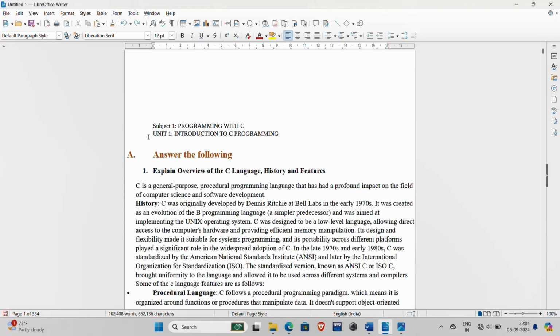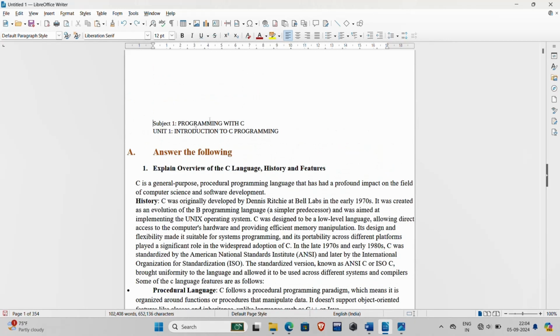To insert it, we have some rules to be followed. Step number 1: I must change the subject name to the Heading 1 style. Remember, you can add any main heading to Heading 1. You can set any formatting like text colors, boldness, font styles, font size, however you wish over it.